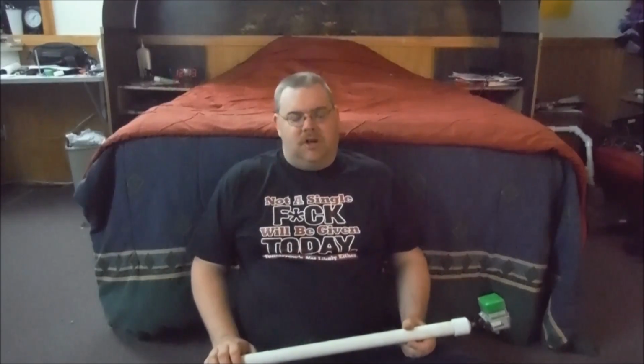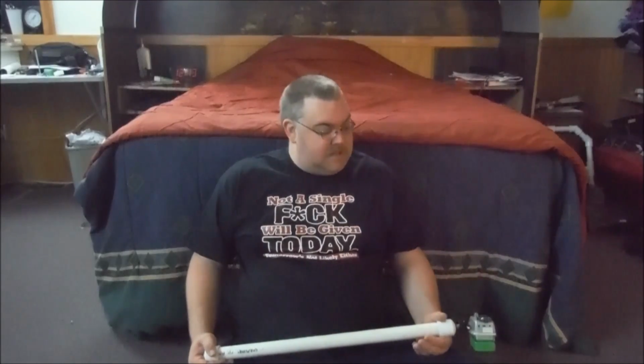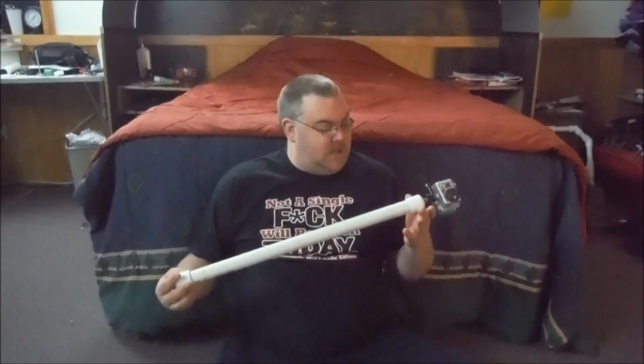I also can't shove my head through a hole this size. I can, however, shove a GoPro on a Cinepole through that hole. And you've just seen a whole bunch of that in the video. By using this tool, I was able to get shots in places that I couldn't get to physically. I couldn't get my head or my body into those places. I couldn't reach them, etc. So, despite its small size, the Cinepole is a really effective tool for getting shots in places that you wouldn't think of otherwise.